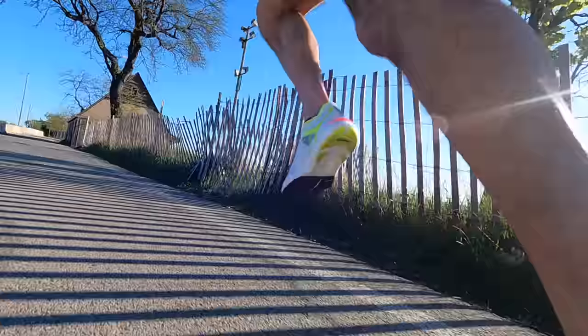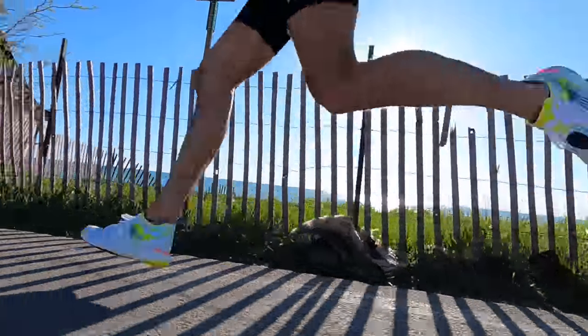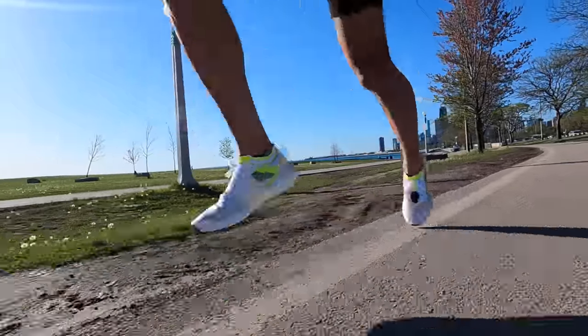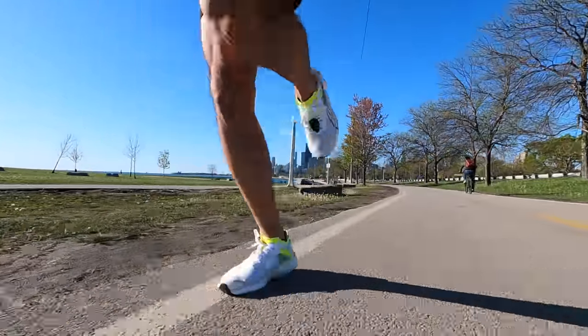I think this shoe is ideal for speed workouts — the faster the better. Bring it to the track, use it for a hard workout on a treadmill, or shorter intervals on the road. I ran it at marathon effort today and it does really well there — it likes that speed. But ideally, I'd want to use this shoe on a workout day probably shorter than half marathon distance, maybe 10 miles or less — threshold workouts or faster. That's where it's really going to shine, and you won't feel too beat up afterwards from the impact your body has to absorb with less cushion underfoot.